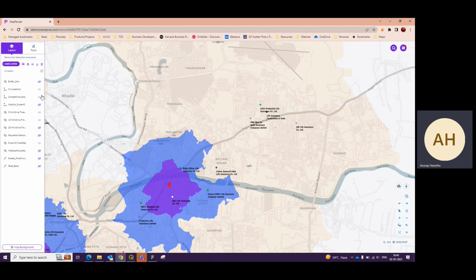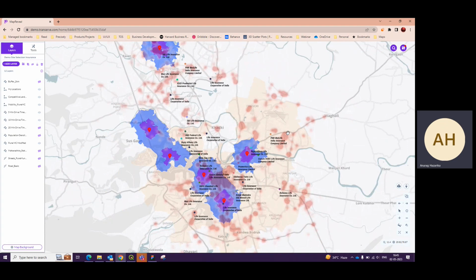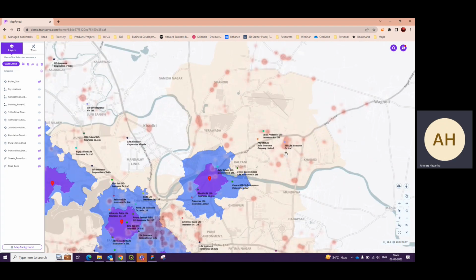Now, to further validate that analysis, I can go ahead and turn on the mobility index layer. As you can see here, the red colored heat map on the screen is essentially mobility data points observed on a typical Saturday. This basically gives an indication of how busy, or what is the typical activity pattern observed in that particular area. As you can see here, there's significant footfall in this particular area, which basically means that maybe this is a district center or maybe a local shopping center or something of that sort.